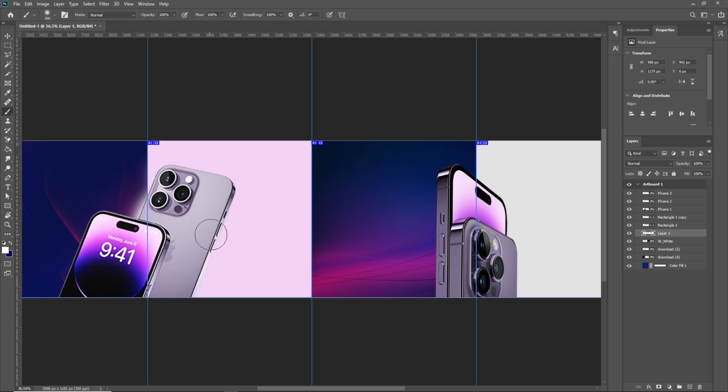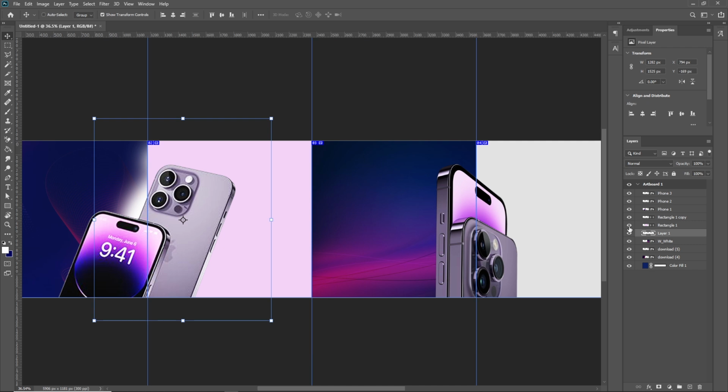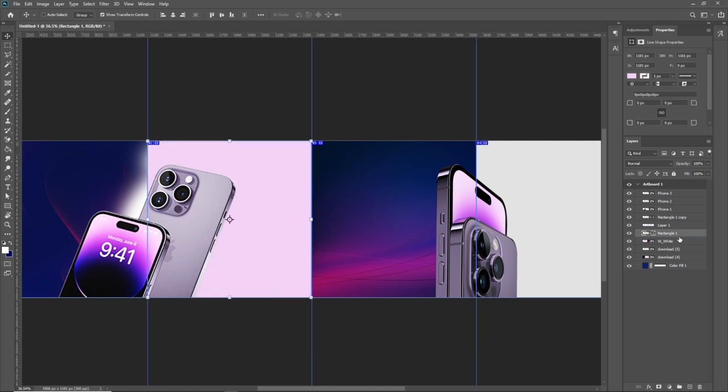Now when you've done this, you can press V and then increase the size of what you painted. Now you can see this side, but you can't see it here. That's because this rectangle is above, right? So we need to bring it beneath this, and yeah, of course this needs to be beneath this one too.